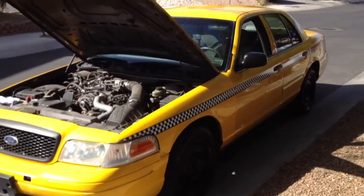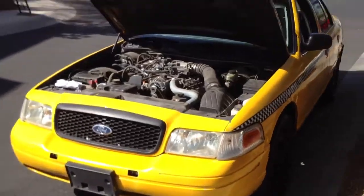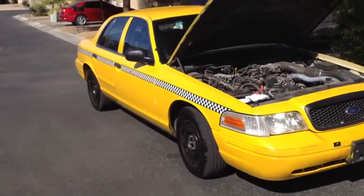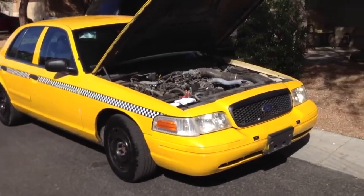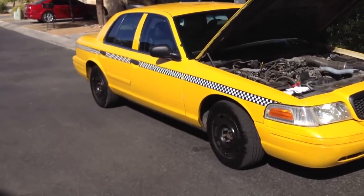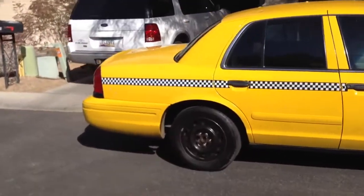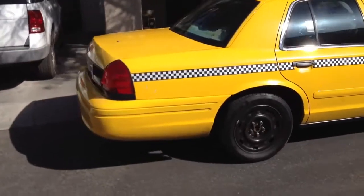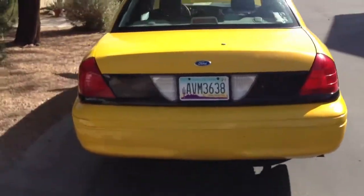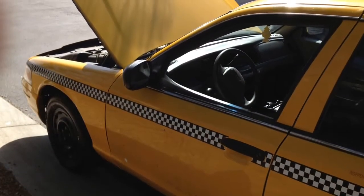Also keep in mind that the Crown Victoria was discontinued. They no longer make these cars anymore. Parts are still going to be readily available. You're going to see a lot of these cars coming into the used car market, because taxi cabs are going to have to retire all of them eventually. This one was retired, so you're going to see a lot of these cars coming in to be purchased by people just like you and me, who are just looking for a nice used car for a second car, maybe a kid's first car. They make really good first-time cars.